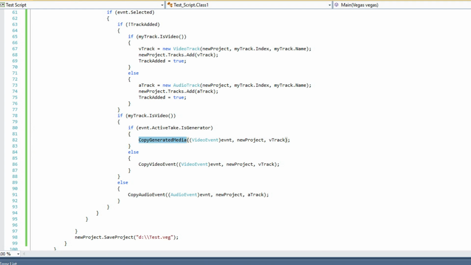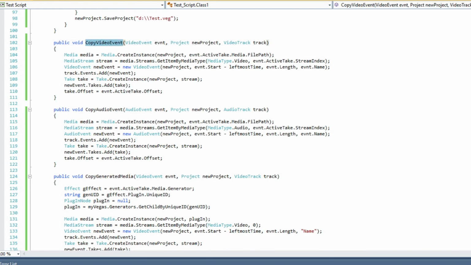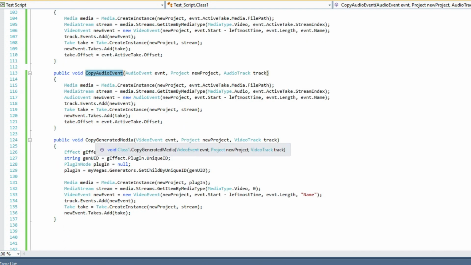So let's look at this new routine. We have our copy video event, our copy audio event, and now we have copy generated media. So we're passing it a video event, which we're just calling event, pass it the project, and pass it the video track, just like we did the other two copies. In this particular case, I need to get the generator effect from event.activeTake.media.generator.